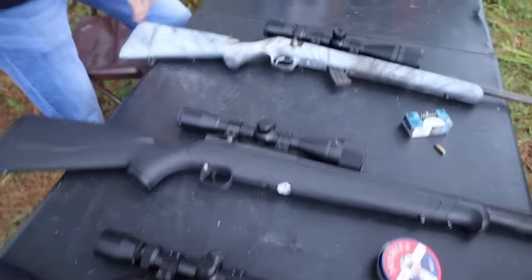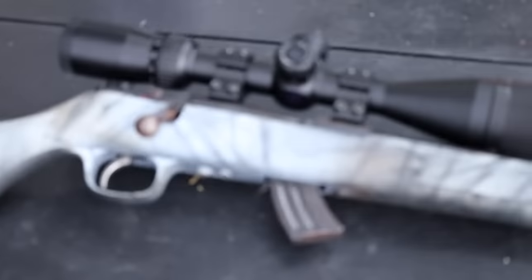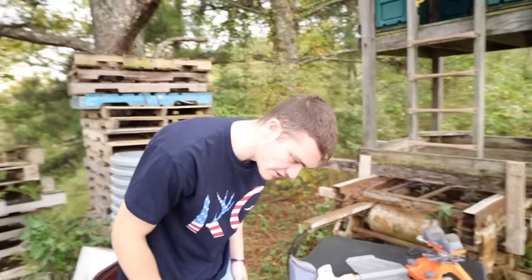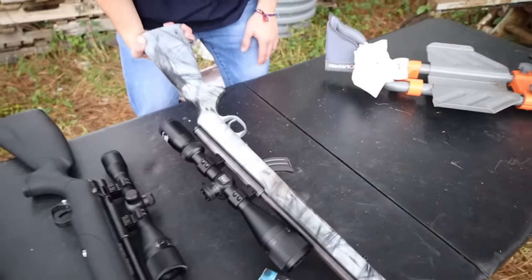That's exactly how it came. But for this little .22, I bought it for $100 at the flea market. And then just came back, threw some pine needles on it, and spray painted it white. I think it turned out pretty cool. It does look good, though. You can see where I hold it, though. Right there and right here, it's turning brown and wearing off. You know, that's another important thing.